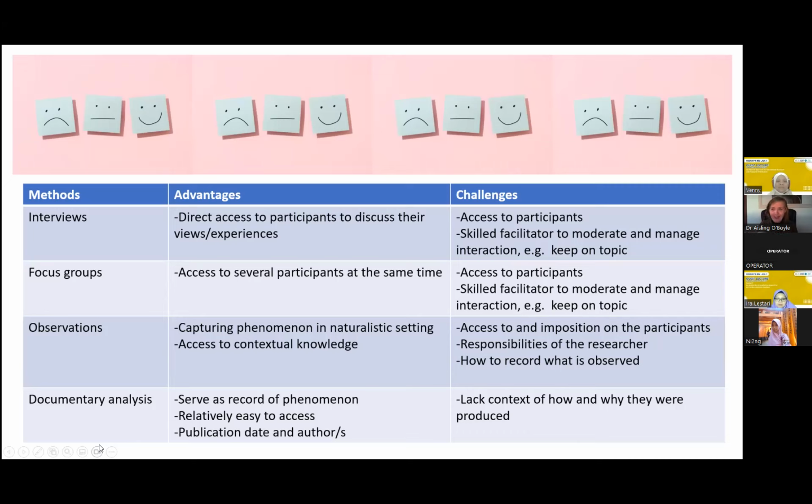So it really is your responsibility as a researcher to minimize any of those negative impacts that your method might have on the participant. And that's what we're talking about there, is ethics. That's ethics, about taking into consideration the impact of your research on the participants.